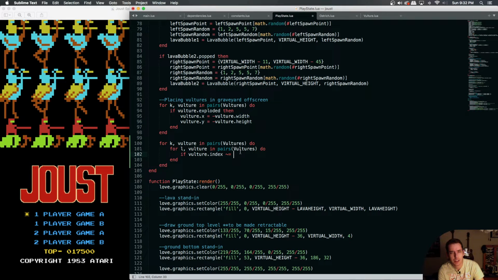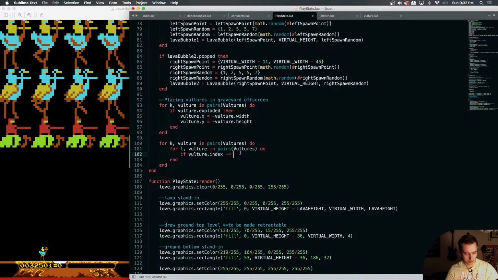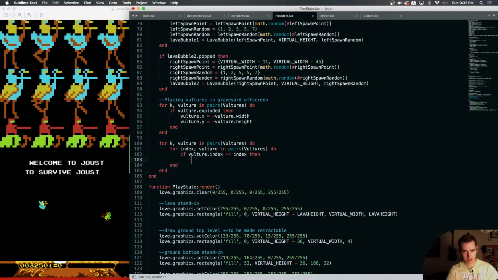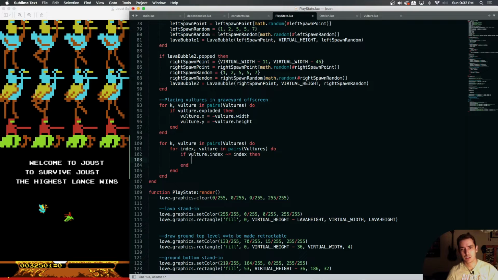Yeah, we want to see if vulture index is not equal to the index. So we can say, if the vulture's index field does not equal our current index. So for vulture 1, our index is 1.